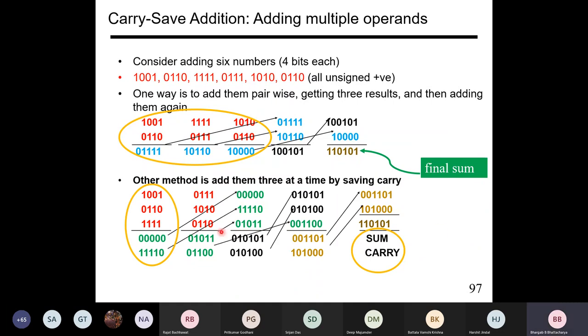So this is how the signal flows, I mean the data flows. You have the sum vector and the carry vector. Then you take these 2 vectors and take one of the sum vectors again here, add them together, and produce the sum and carry separately, and keep on doing this until everything is exhausted.